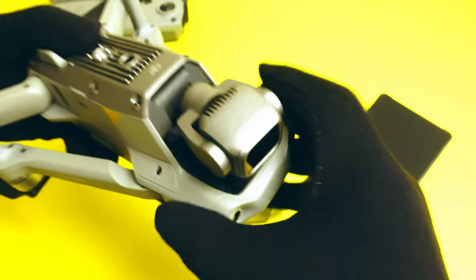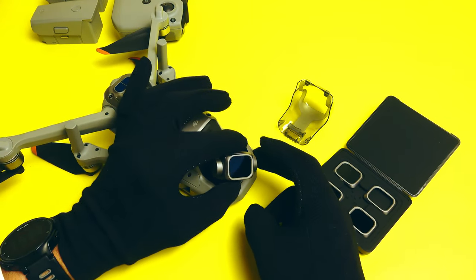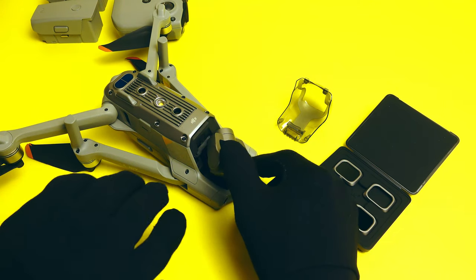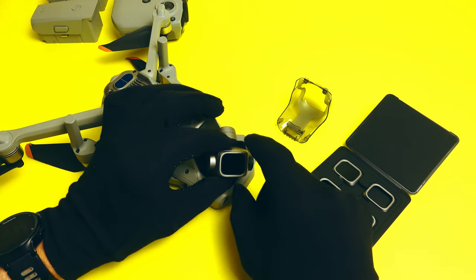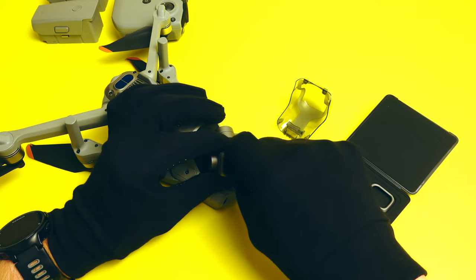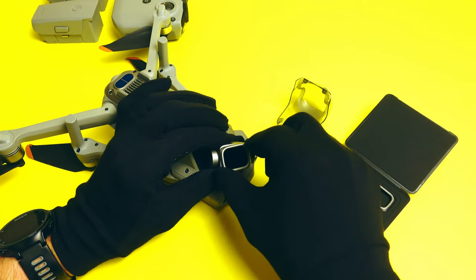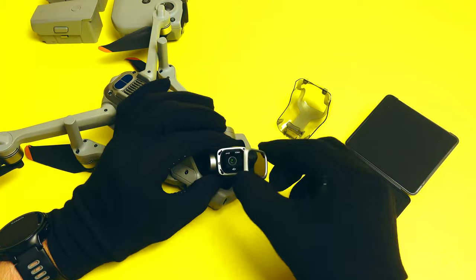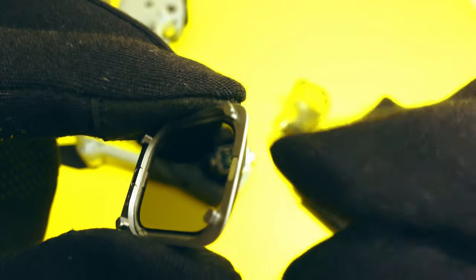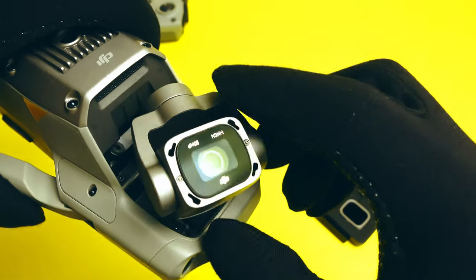So for the ND filter, I usually again put the drone upside down. We have to be very gentle first of all, as you don't want to damage the gimbal. So I usually grab the camera very gently. Could be at an angle, but you also have to bear in mind that the gimbal cannot twist 360, so it just goes a certain way. So I'm just gonna keep it as straight, as level as possible. What you have to do essentially is squeeze top and bottom and slide the whole ND filter to the left, this way, very gently, and you will hear a gentle click, and that's it, the ND filter is off. You can see that it has those tiny little hooks, these four legs, and when you look at the shape of the camera, it has those legs too.